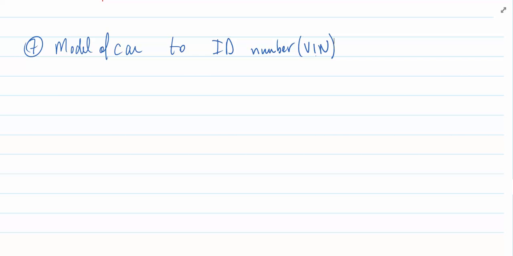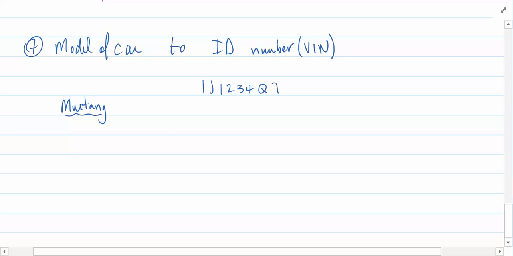And let's just say we pick the model of car, Mustang, right? Ford just released an update to the Ford Mustang in the year 2015. So think of all the Mustang models that are being sold and then consider their identification number. If it's 1J, let's see, VIN numbers have about 15 characters to them. I don't know any off the top of my head. So let's just make one up here. IJ1234Q789.